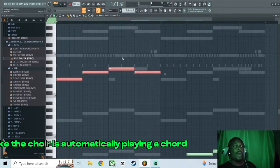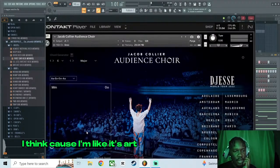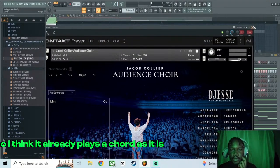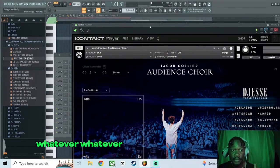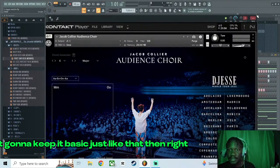I feel like the choir is automatically playing a chord, I think. It's like when you change it, it's barely changing. So I think it already plays a chord as it is. Why can't I get this to be smaller? Whatever. We're not gonna worry about that. We just gonna keep it basic just like that then, right?